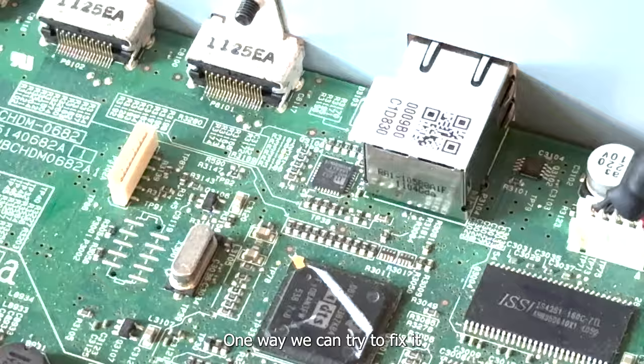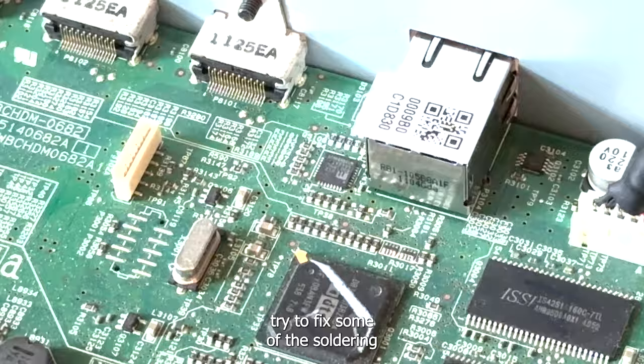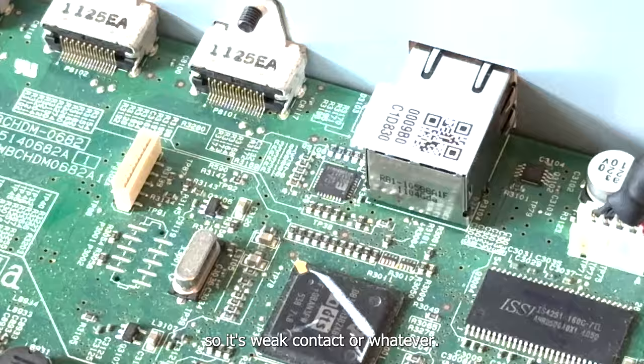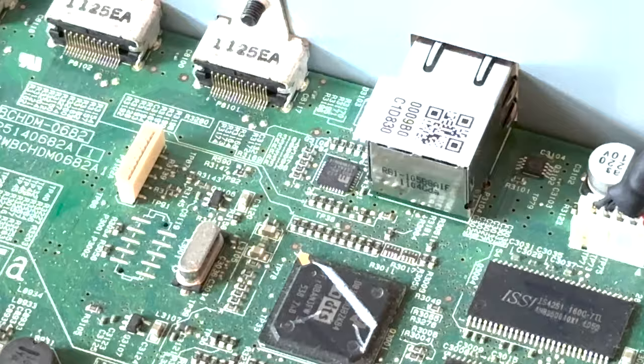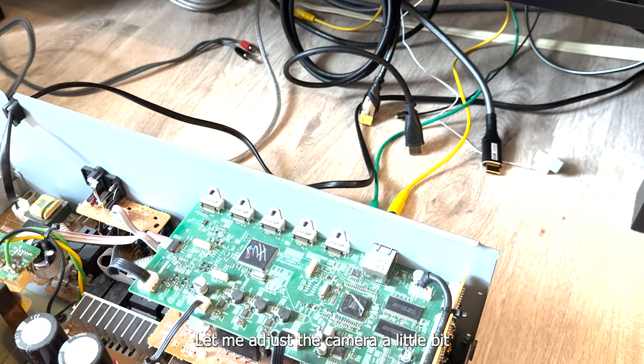One way we can try to fix it is to use a heat gun to heat it up and try to fix some of the soldering migration issues. So it's weak contact or whatever. So in general, it could be a temporary fix. It may not be permanent, but still, let's give it a try. And it might be a way to help you resolve this issue. Let me adjust the camera a little bit.